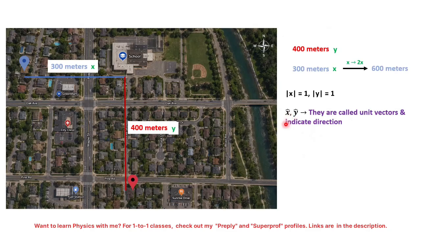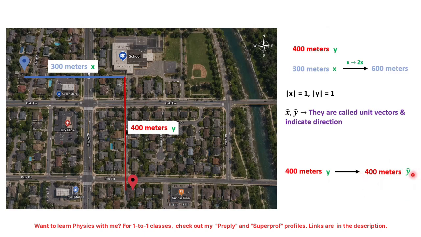So x hat is the unit vector along the x direction, and y hat is the unit vector along the y direction. More specifically, you can say x hat is the unit vector along the positive x axis, and y hat is the unit vector along the positive y axis. Okay, so now this 400 meters y, this is not the correct notation to write. So instead of this, we should write 400 meters, this is the magnitude, and y hat. Y hat means its magnitude will be 1, so that it won't affect the 400 meters. The distance will be 400 meters, but it is giving one direction along the positive y axis. So this is basically the thing.